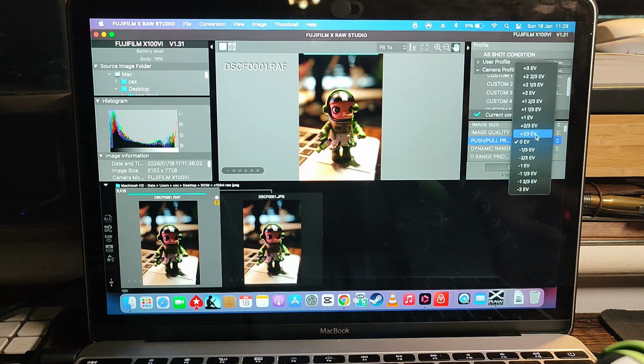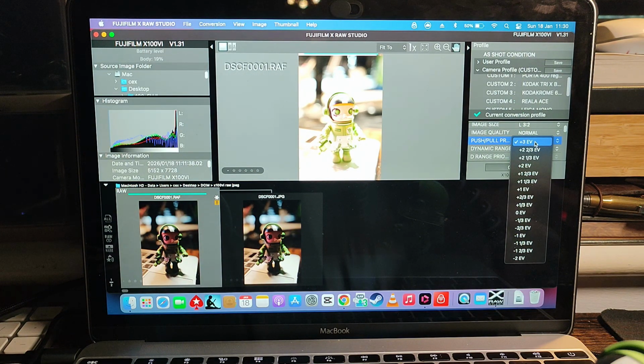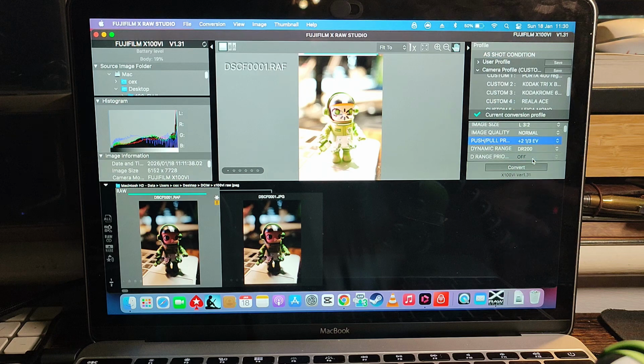Once you're happy with all the adjustment, you can make the exposure compensation here as well, up to +3. This is a handy feature because if you come across certain scenarios whereas it's quite snowy, the background is quite white, or you're shooting night photography and it's underexposed, you can make that adjustment here.